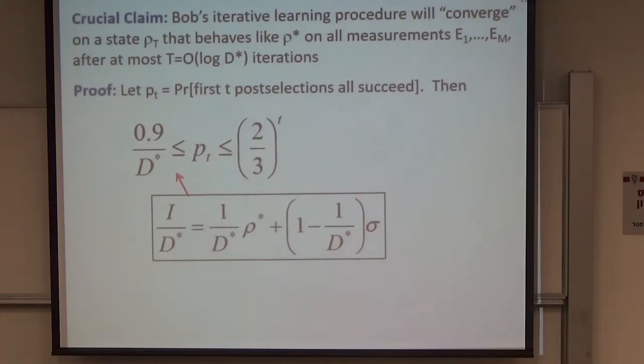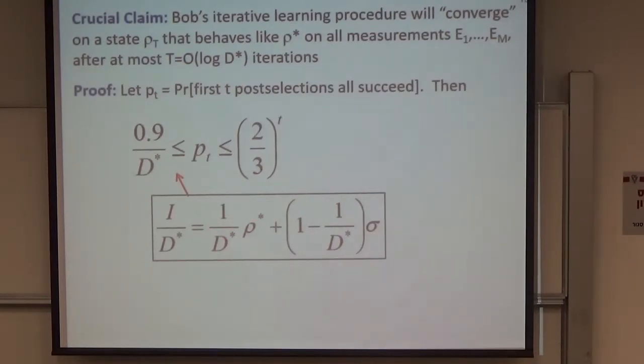Okay, and furthermore, by this gentle measurement lemma and amplification that I told you about before, the true state would not be damaged very much by each measurement. So we could keep reusing it over and over, and we'll just win every time. So let's say we lose with at most 10% probability, then our success probability is at least 90%, which means that our success probability, even on the maximally mixed state, was at least 90% divided by the dimension. Because the maximally mixed state had the truth as at least a 1 over d large component.